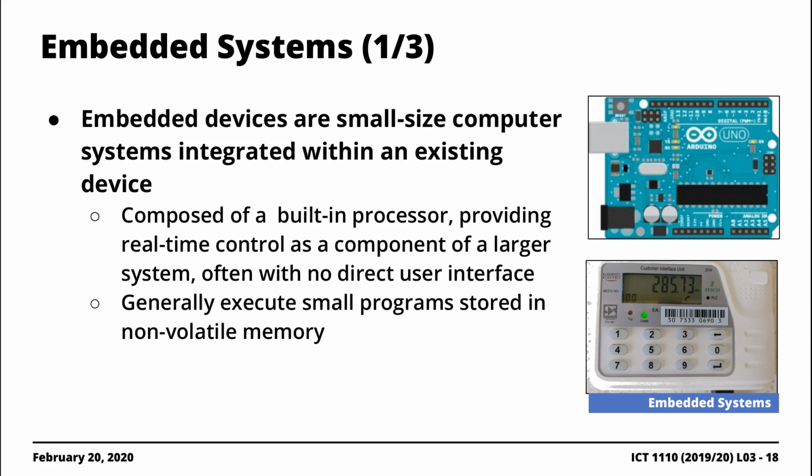So like I said, a key trait here is that you have a built-in processor embedded within it. And it might be the case sometimes that there's no direct interface like a keyboard and a mouse. Sometimes the interface could be as simplistic as this customer interface unit, where you just have a number pad, that's all. You just punch in numbers, and depending on the sequence of numbers, your input is going to be processed by the computer system. If the input doesn't make sense, then obviously you'll get an error. Certain embedded devices, like I think this is an Arduino, if I'm not mistaken, have completely no interface. So for you to actually work with this thing, you'd have to integrate it with peripherals. It has ports that can be used to integrate it with things like keyboards, a mouse, and an LCD screen.